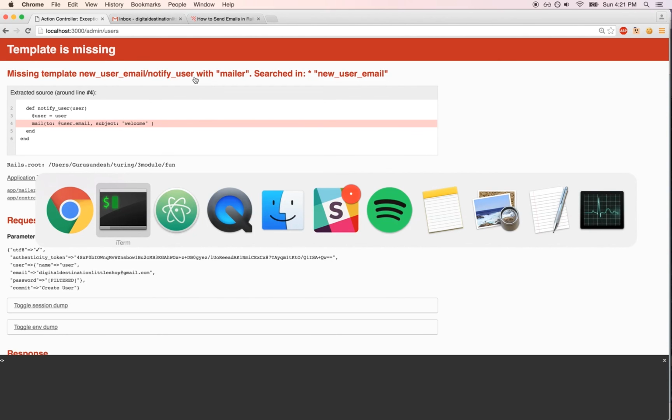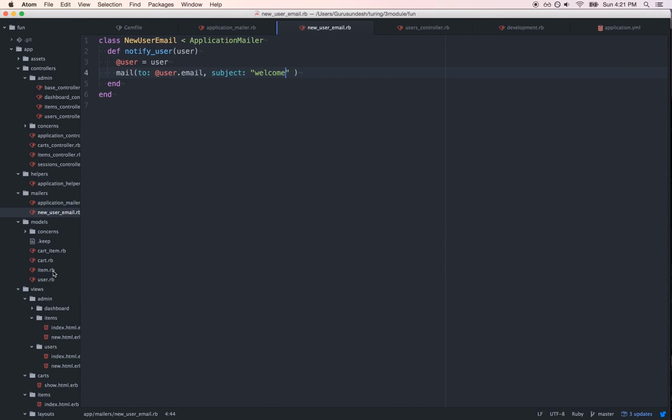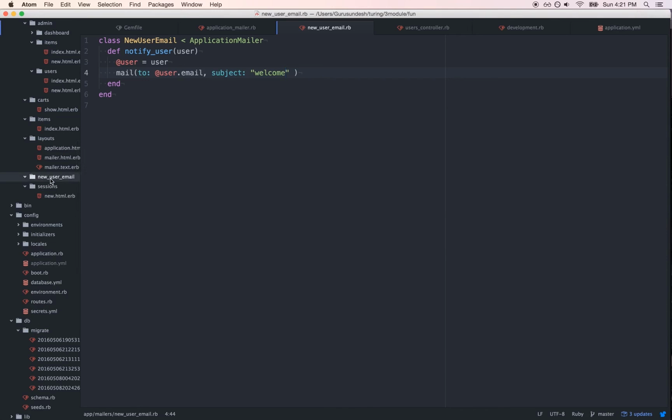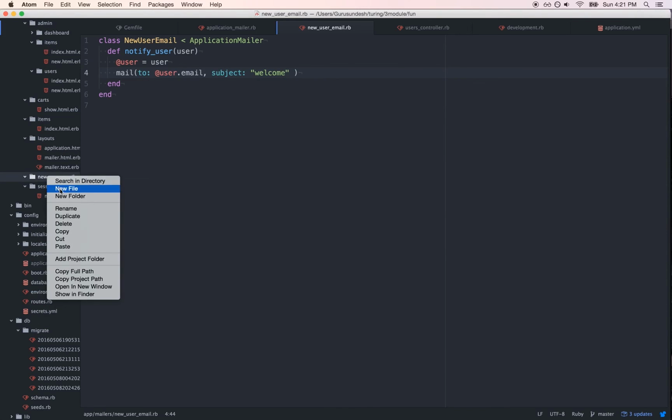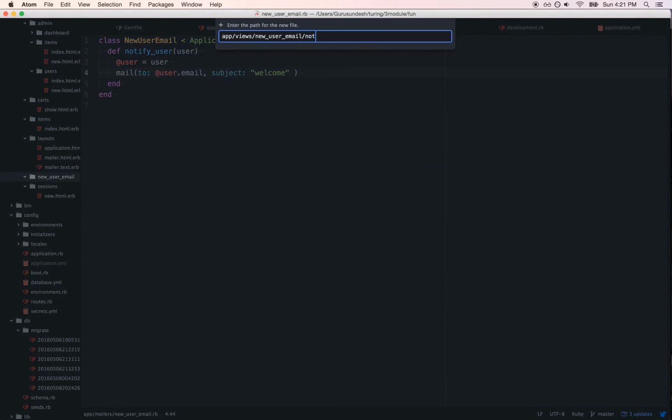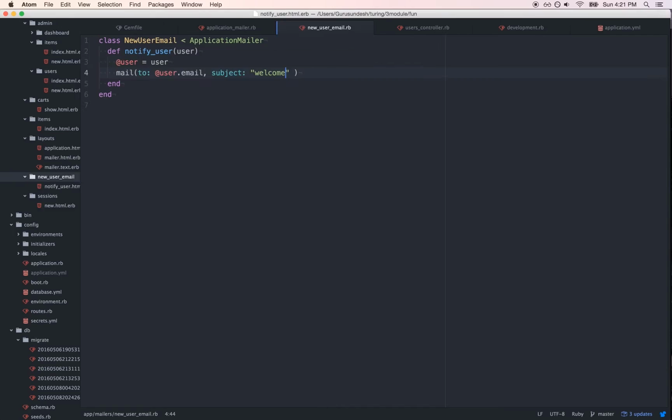Just like creating a normal view, if we go down here, new user email, it is in fact empty. So let's create it, notify, and that's again named from this method, just like with def create or def new. So notify user, I'm going to do html.erb.